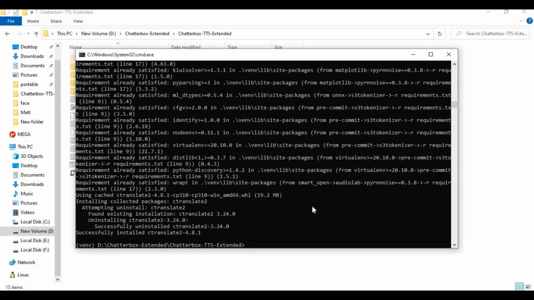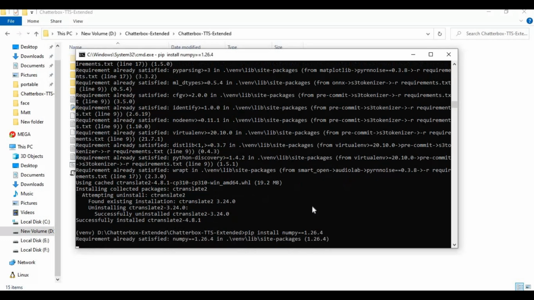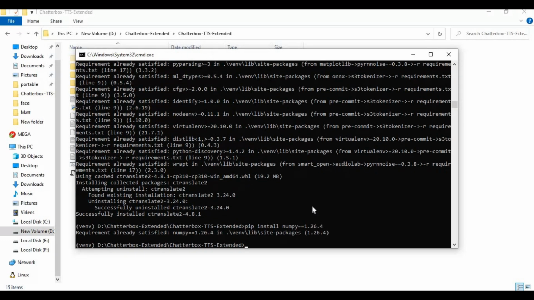Once requirements installed, install Setup Tools wheel again. Now install NumPy and NLTK, one by one with version you see.